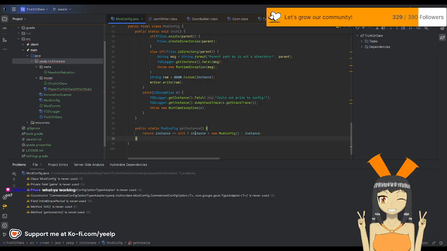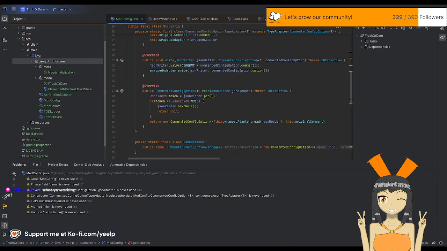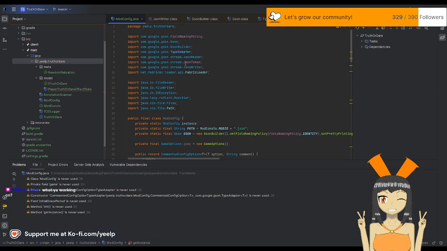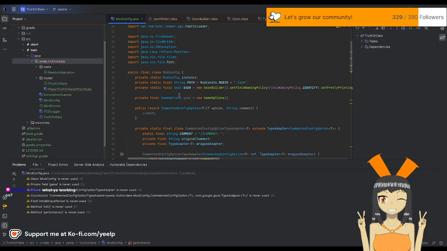What am I working on? I am working on a brand new mod with hopefully a more cool config reading system. It works similar to Chaos Edition. All right, so let me explain the whole thing. There's like 5 million different things going on here.